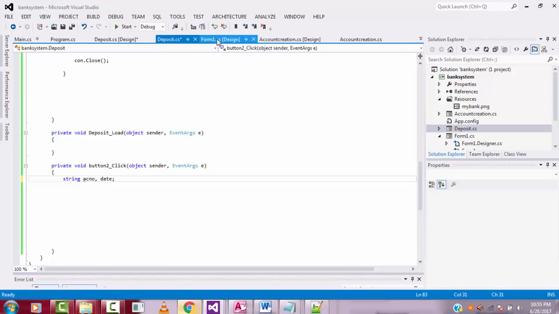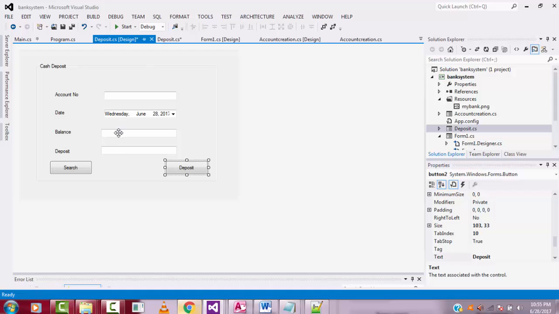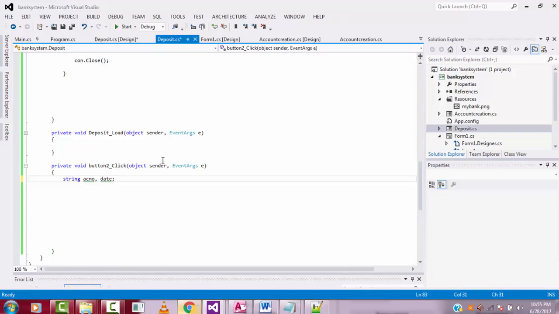Account number and date. The other two are a different data type. Instead of int, we will write double, because with double we can save decimal values. If it is int, you will be able to write the value like this.